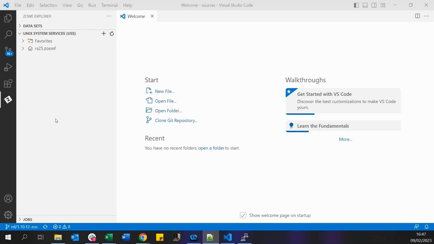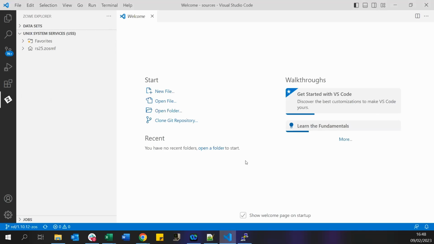You can see it on my screen. This extension allows you to connect to your z/OS environment from your IDE, and it also allows you to manage data sets and USS files and start JCLs and so on.